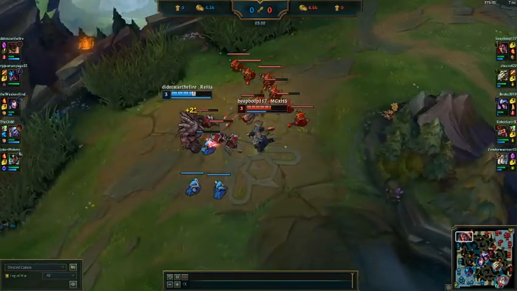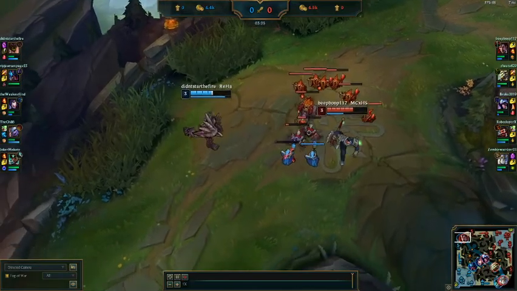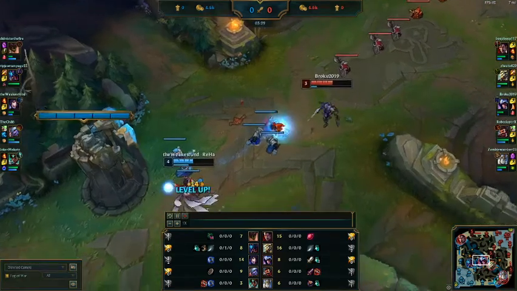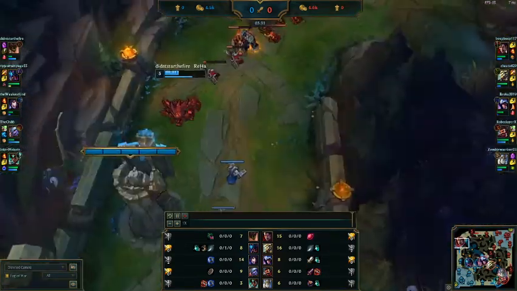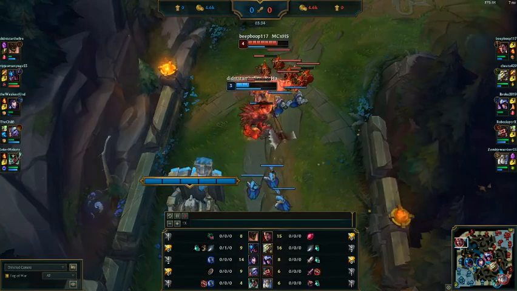A little bit of poke in the bot lane. Pretty much even still so far. How are we doing CS wise? Darius is gaining a bit of advantage. Jungler has an advantage. But actually in the bot lane we're looking ahead a little bit this game. That's good. Tyler doing well in the mid as well.